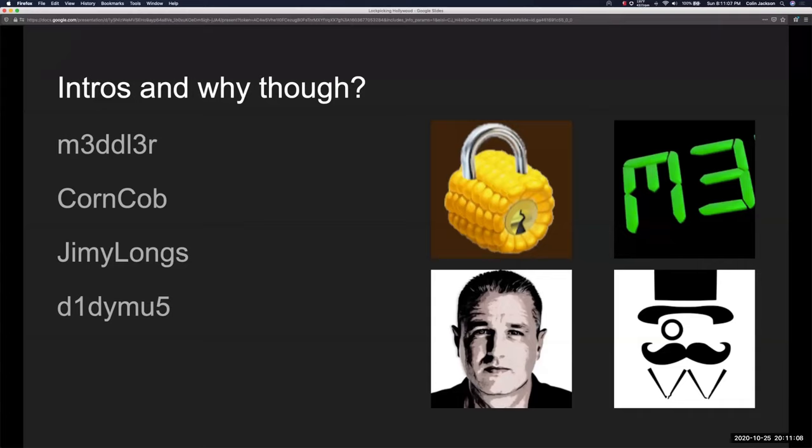Jimmy can pick those — they take him 45 minutes or about an hour. The gin spools and counter-milling are tough, but once you get so far in, they start giving pretty good feedback. Any lock that gives good feedback is fun. Even a Master 570 is fun. The 1100 series American locks are fun. By the way, I'm Jimmy Longs. I like locks.